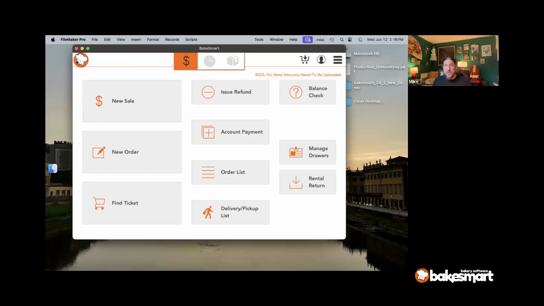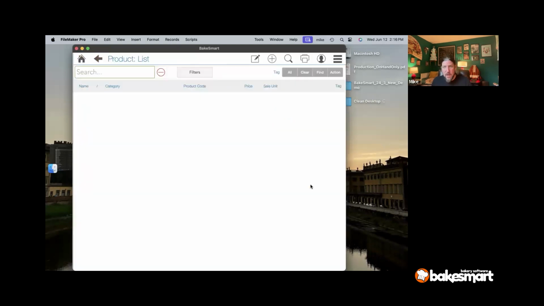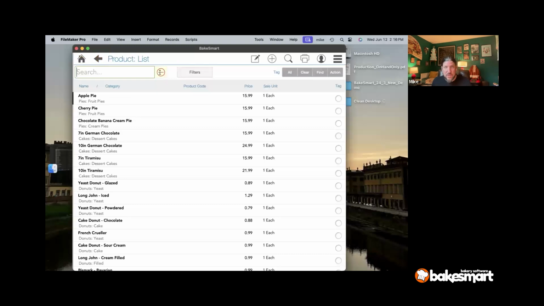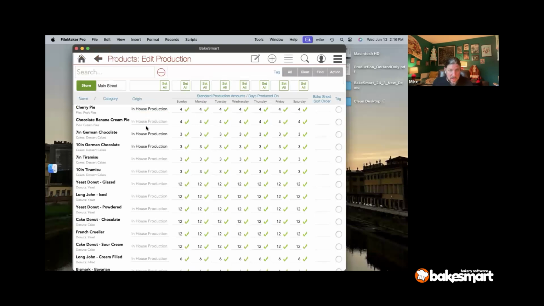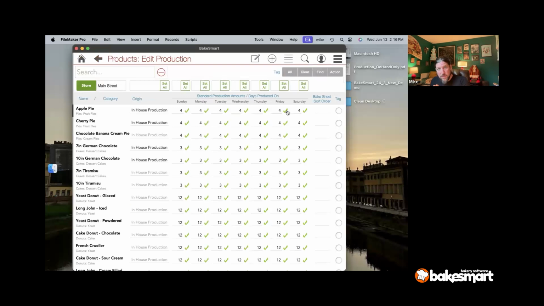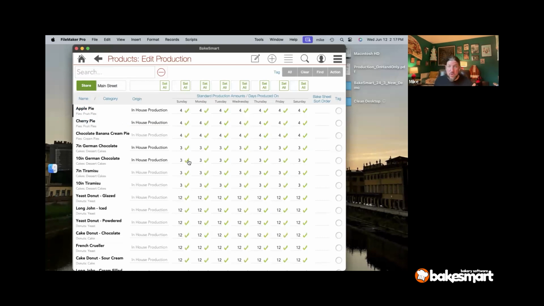Now we're going to look at products, right? So we have products that get produced, same root word. We also have products that get sold and resold. Those are resale items, but we have a lot of products here. Here's all of our products. I then go to our edit all list and look at our production settings. We can see here in-house production. These are produced in-house. And then we have standard production amounts by day of the week. Those are by store. So we've got Main Street, and our downtown store often has the same settings. Northwest really doesn't, we don't produce anything for that. Don't ask me why, but we just don't have any values there. So we have two stores that we're really producing for.